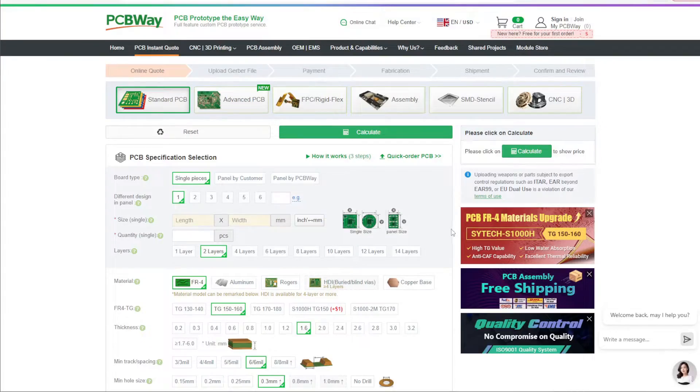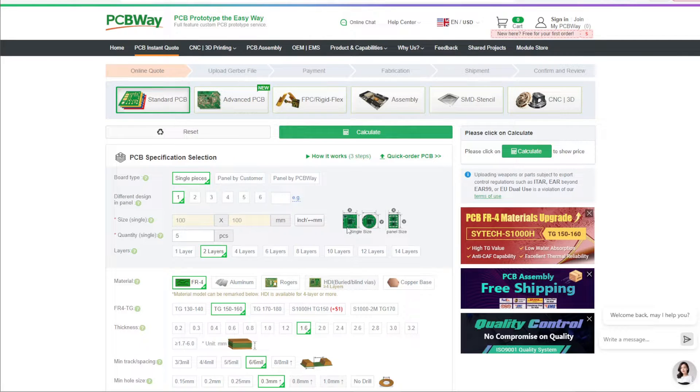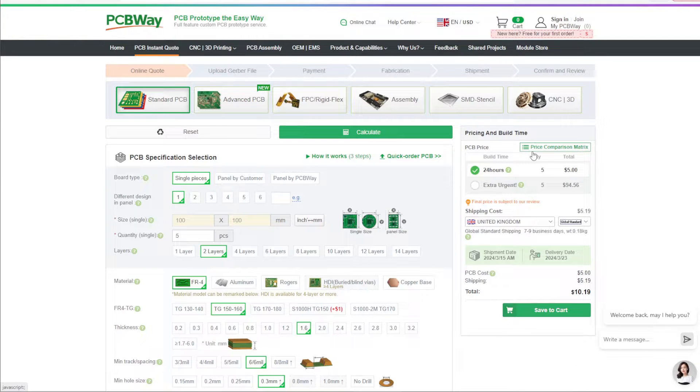There's also the potential to design a whole new floor PCB with an 8-pin socket integrated into it and have that made by PCBWay. This would be a much more in-depth manufacturing process, but would help significantly with the packaging problems. As this would be well above the 100mm standard board dimension for ordering, expect it to be significantly more expensive. Plus, you now have to integrate the pickup system and the front lights as well — there's a lot of work here to design this. PCBWay would still be happy to make the boards, but do expect it to be more expensive at this much longer length, and you still need to ensure that the function decoder has enough full power functions.